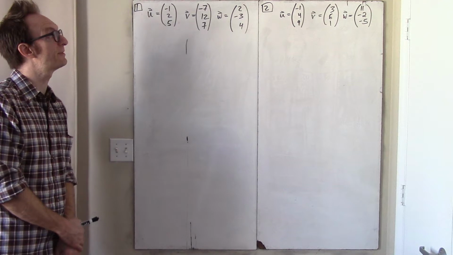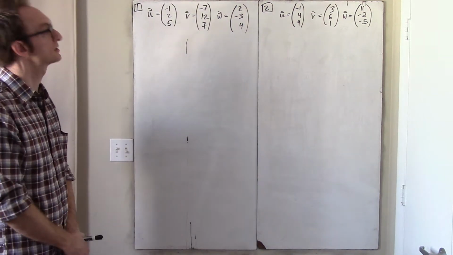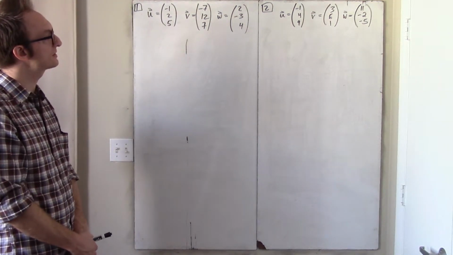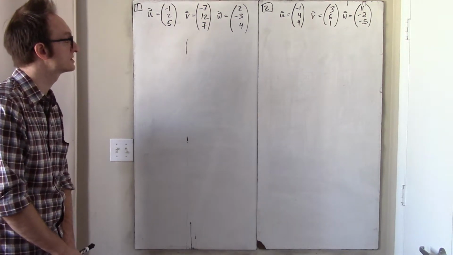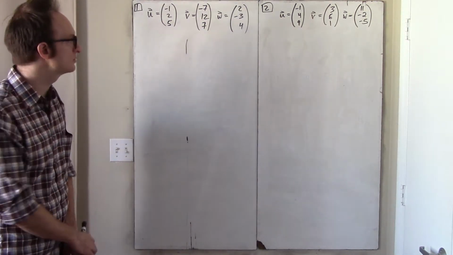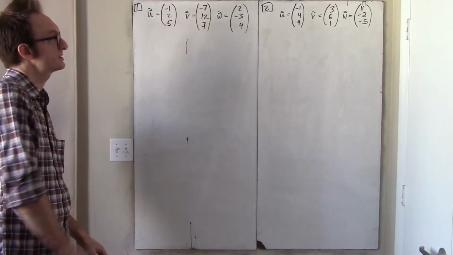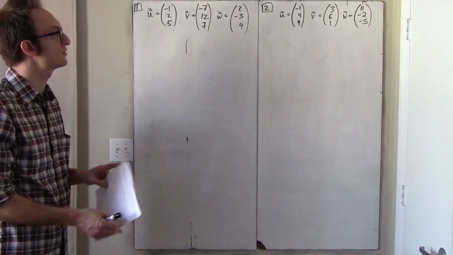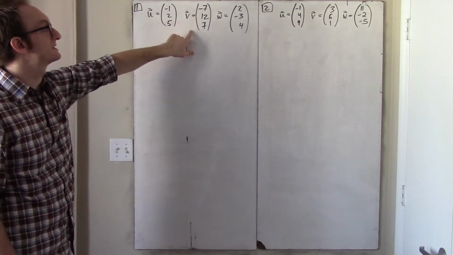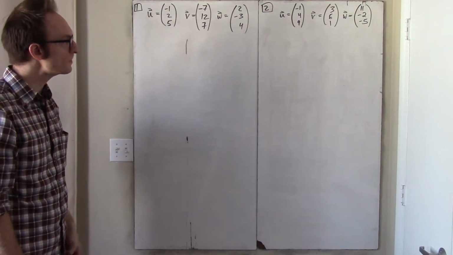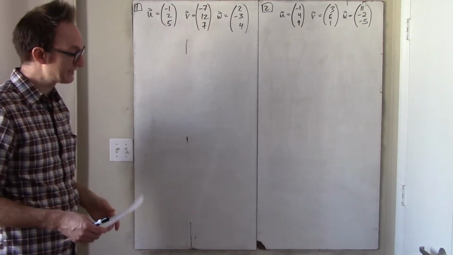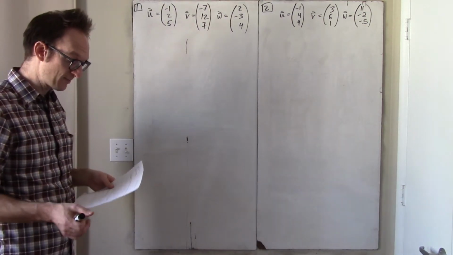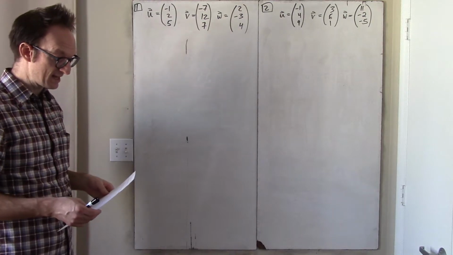If you understood the lecture from last week, doing the problems is not that hard. Of course, you can make arithmetic mistakes, but hopefully you don't. Both the problems are written up here on the board. They have the same directions. You're presented with a set of three-dimensional vectors, and the question is, are these vectors linearly dependent or linearly independent?